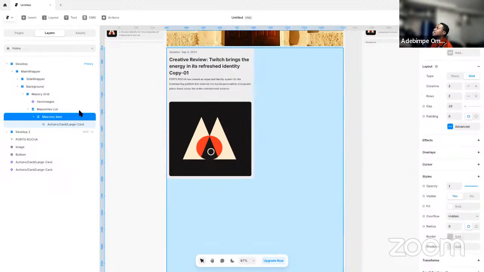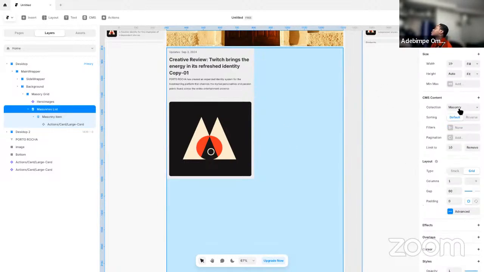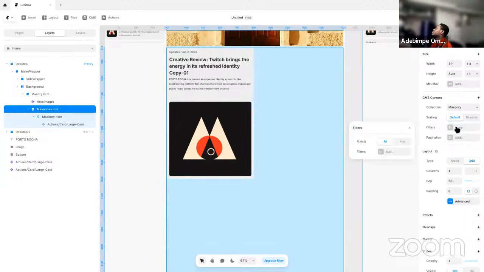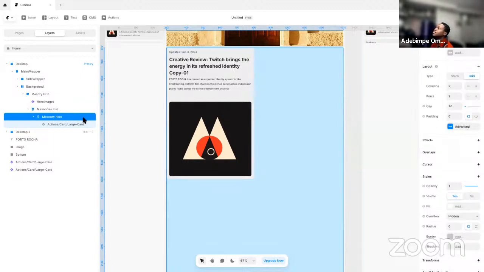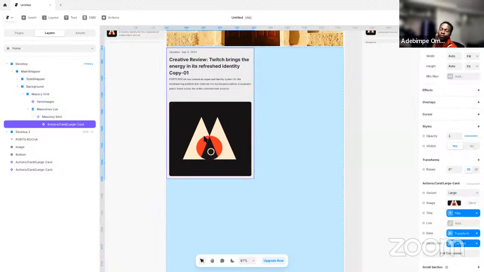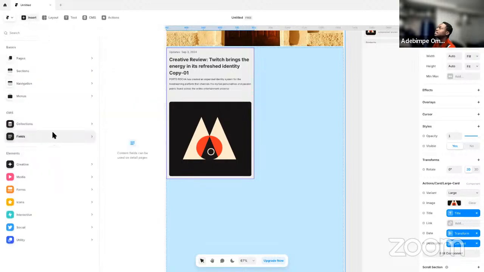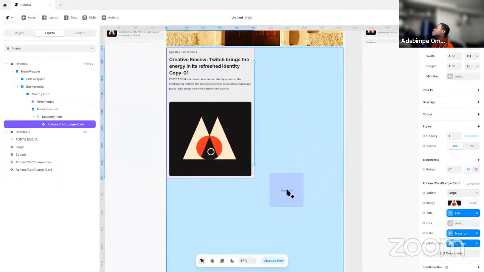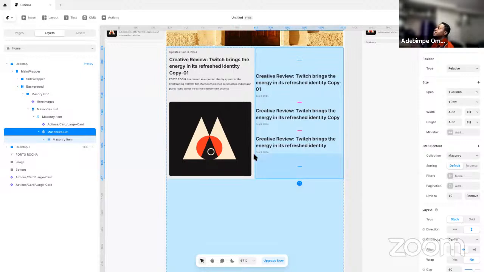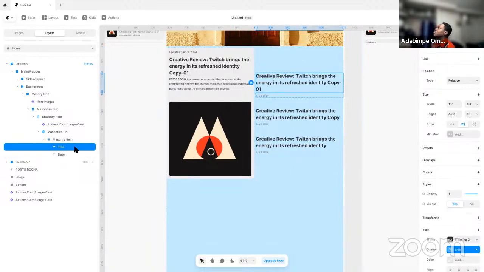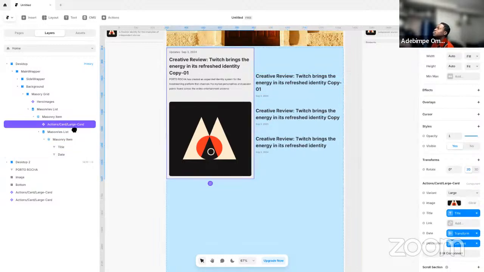Okay, so let's check our filter and see whether it is working. So limits to 10, let's remove that. Filters, any. So I don't know why it's not showing everything. I know that if I insert, click on collections again, Masonry, we're going to see your three, right? Inside the list item, I just have title and date. So why it's not showing this, I do not know.